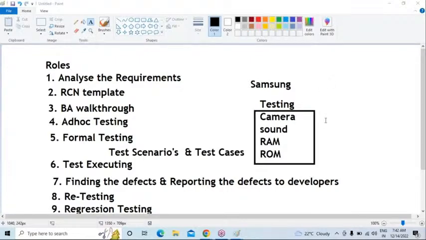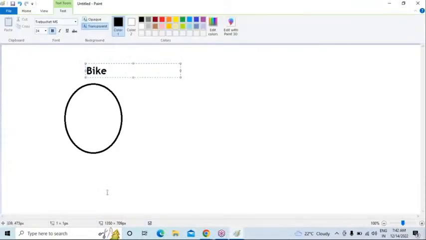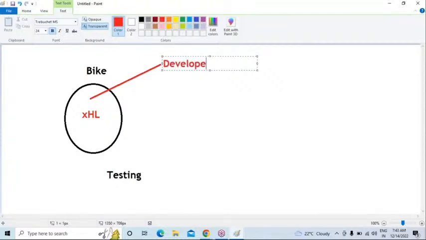Let us consider a small example. There is a bike, and we are doing the testing on the bike. At that time we got one defect: the headlight is not working. Whenever we get a defect, I simply move it to the developers.